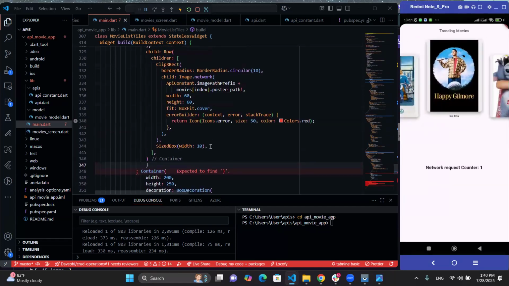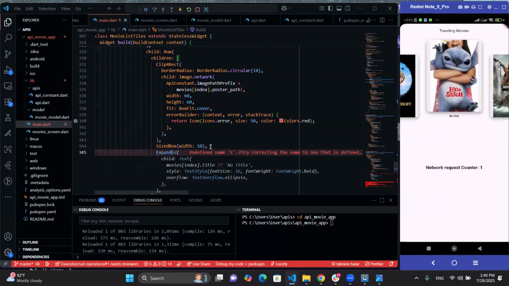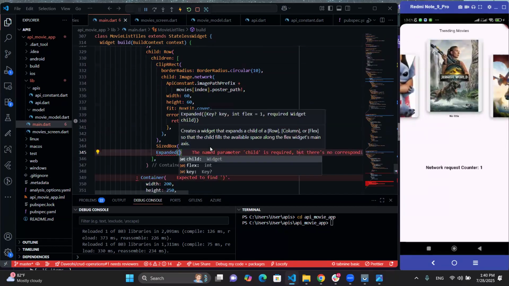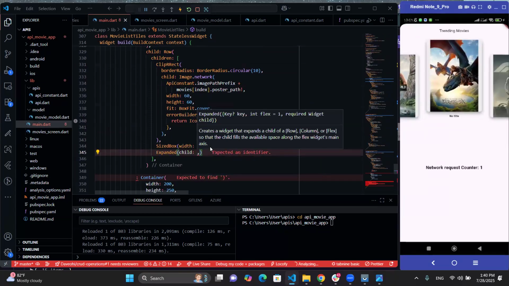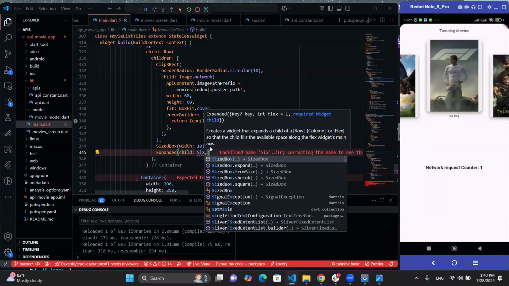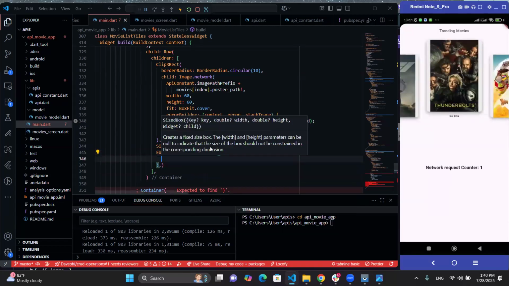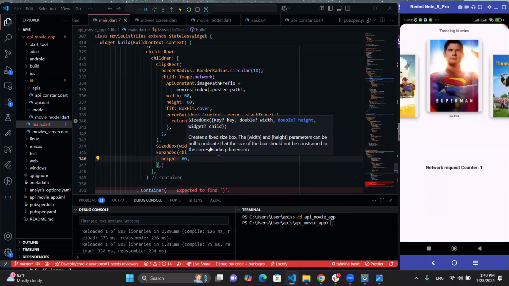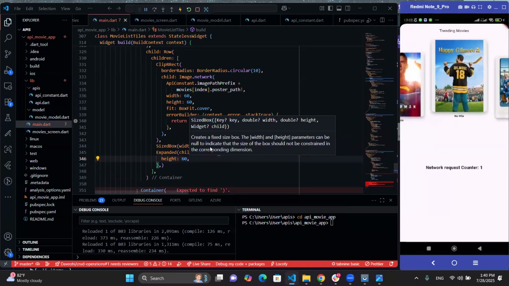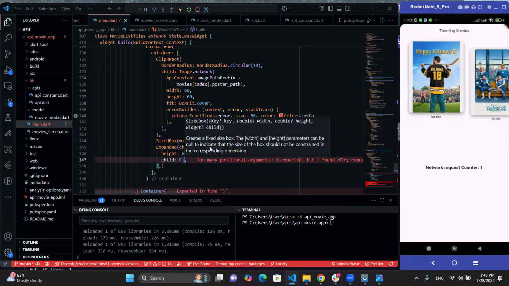This sized box is going to be, I'm going to bring in an expanded widget. Inside this expanded, we have child sized box, and let's say height 60 again. So you have 60, then you have a child, and bring in a column.